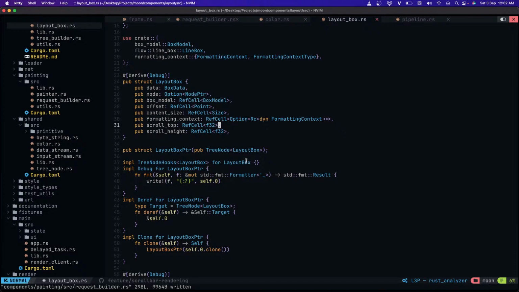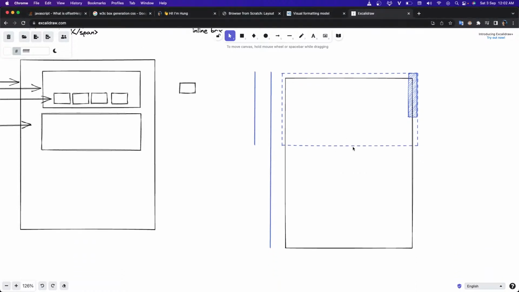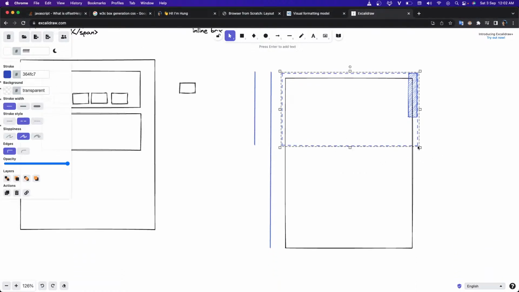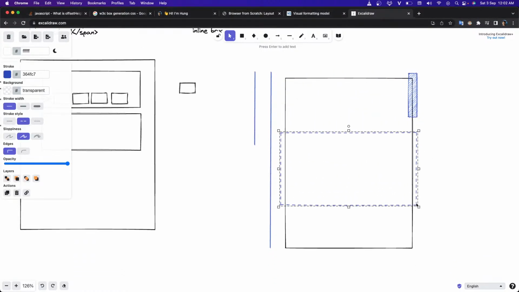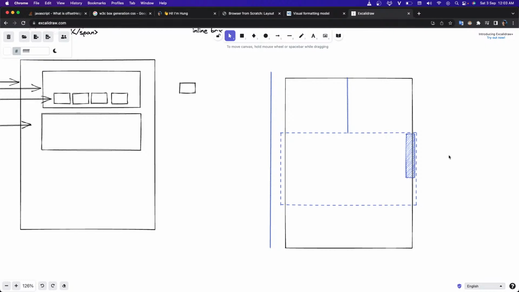So the scroll top is basically just the distance between the top and the scrolling position. So if we go down over here, then this should be the scroll top.